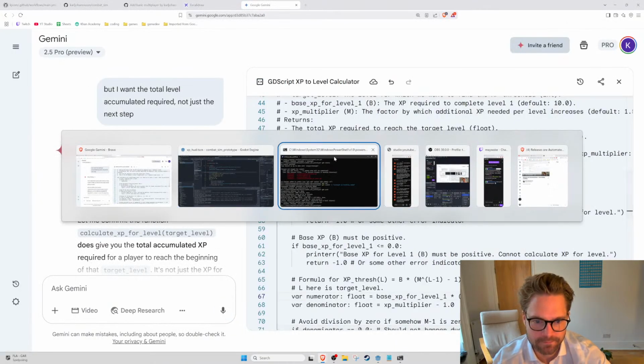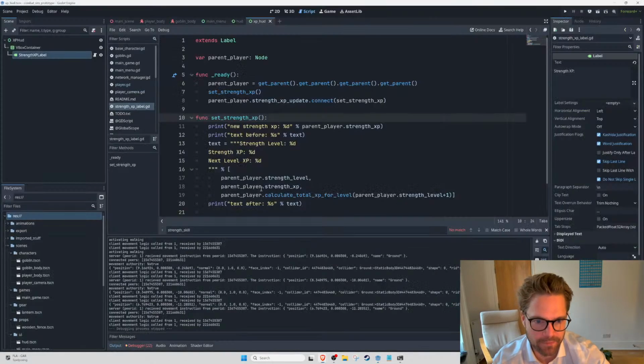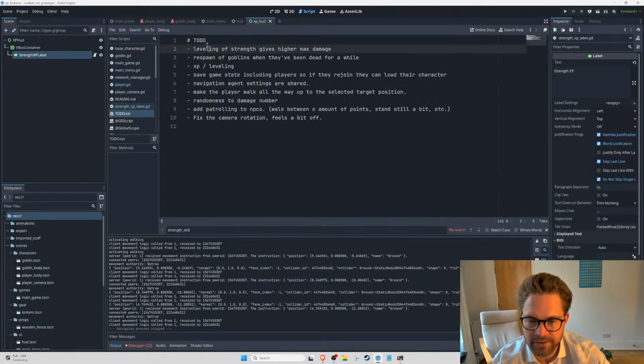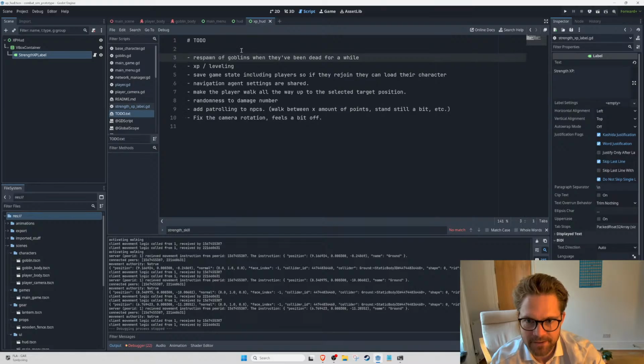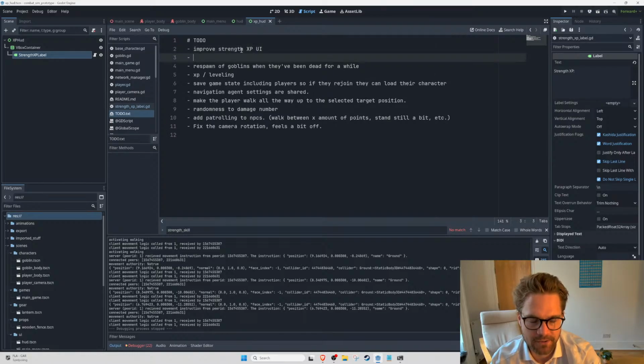Can probably improve the UI there, make it better. So improve strength XP UI, and then also nerf the strength level.